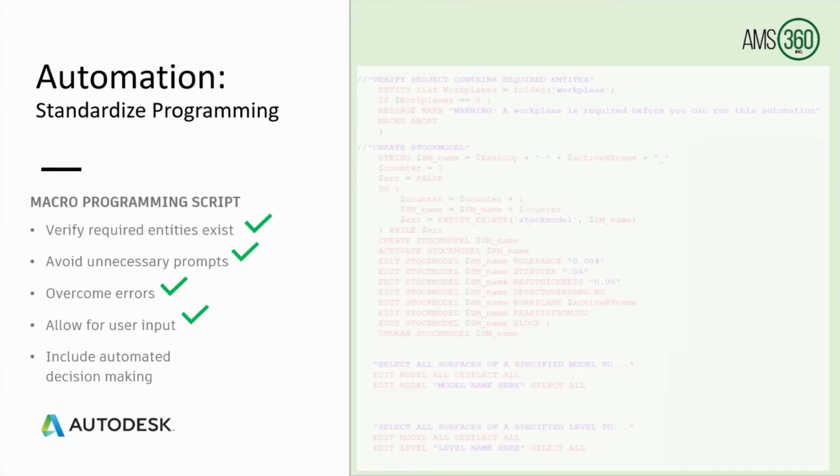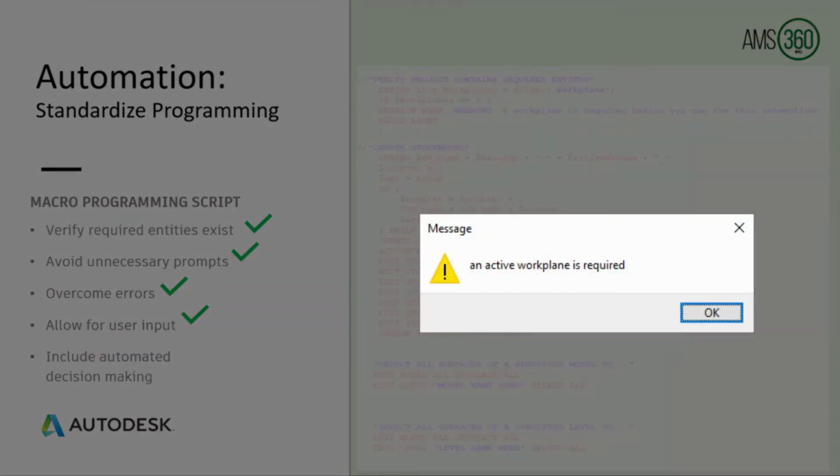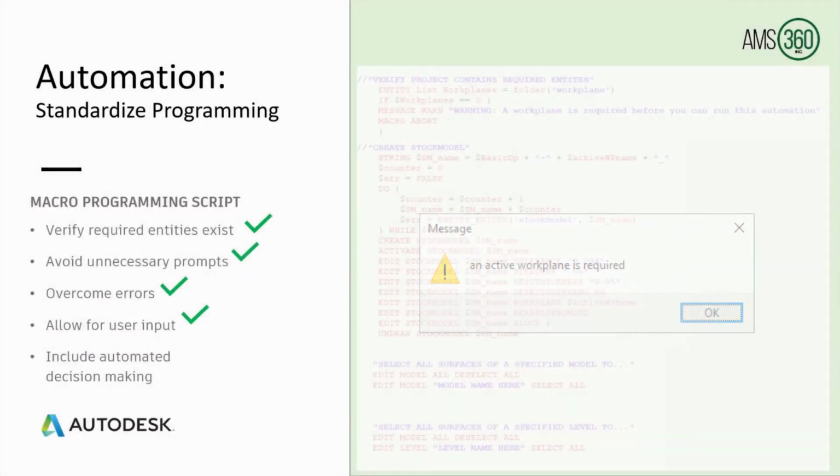Allowing for user input is a critical piece of the overall success of your automation as well. Now, this may sound in contrast to the efforts of full process automation, but the reality is this enhances the user experience, so long as you do not overdo this. For example, we mentioned that we often write automation that requires an active workplane. Now, what if you run this automation before activating the workplane? Perhaps you forgot. Eventually, the automation will be at an impasse, and if you don't build sensitivity into this, the automation will fail and essentially have wasted the user's time.